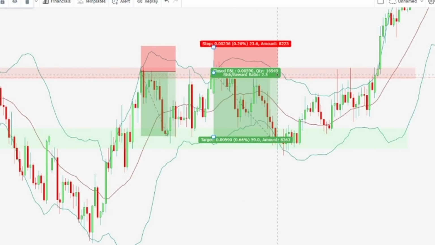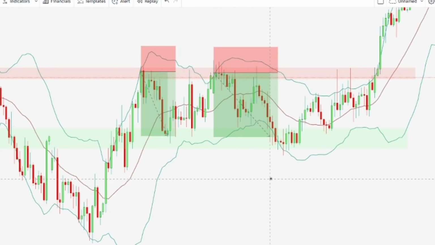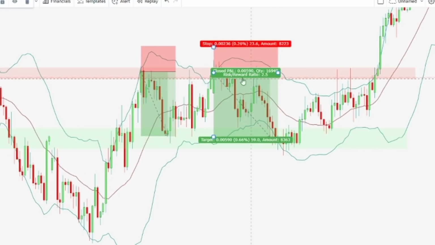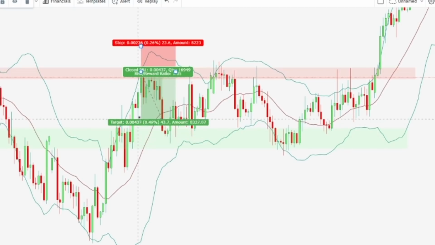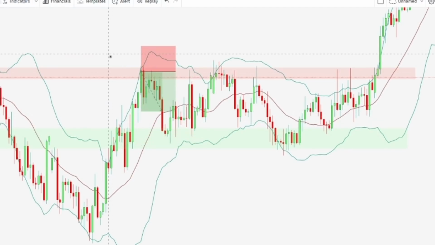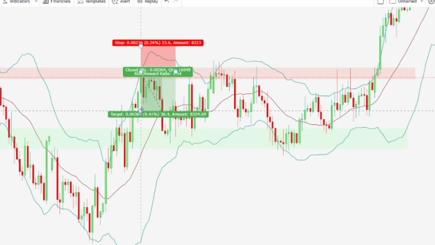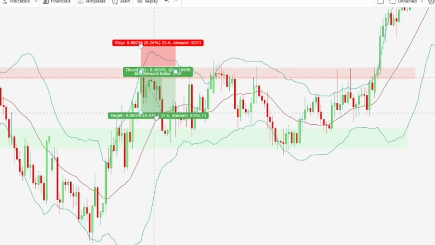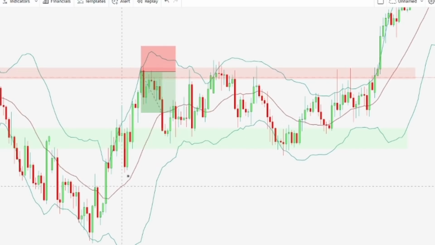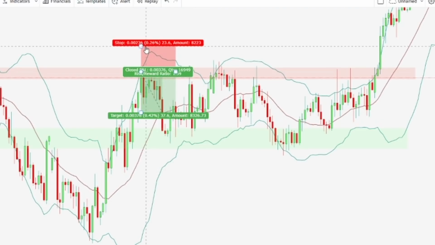And you can see that we eventually made it down to this low point, which would have been a nice take profit. So that's using support and resistance, key zones on the chart, to get out of your trades. But there's another way you could do it that's a little bit simpler, I guess, which is looking for just a move back to the middle band, or the 20 period simple moving average, which is this brown line on my chart. It might look different for you, but I just have the default settings here on TradingView for Bollinger Bands.